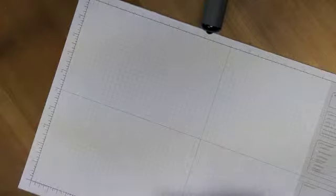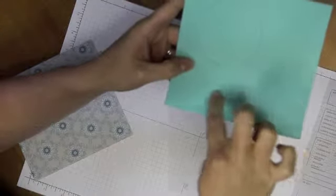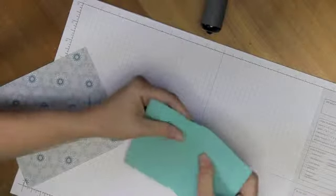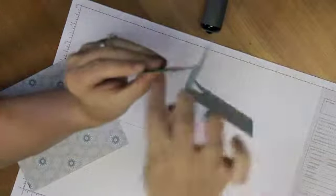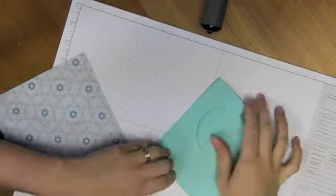So let's put this away. Now, for sake of time for this video, I probably won't show you how to make everything, but I will show you at least how to put the card together and get your layers. So, I'm not sure if this is very clear, but there are 2 score lines, and basically you're going to just fold until you get the right configuration. There we go. It's basically up, down, and you'll see then your card will fold. You want to take your bone folder, which I don't have mine right now, and you're going to make all those crease lines really sharp.